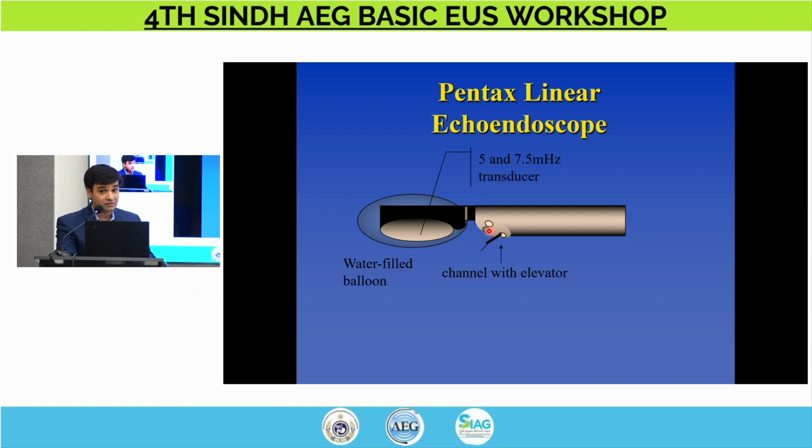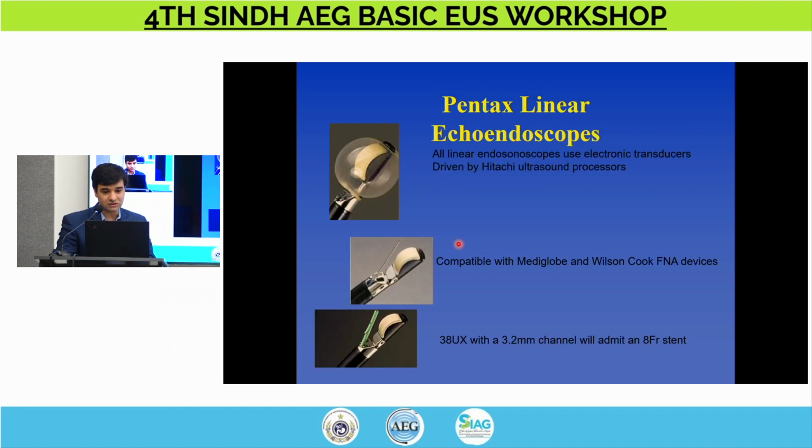The other key factor that you all will see during the course is that unlike a forward viewing scope where your field of vision or your optics look in an anterior direction, with an EUS scope, much like a duodenoscope, your optics are off to the side, meaning that what you are seeing is not where your scope is going. And so as a general rule of thumb, if you're seeing it, you're not moving in that direction. And this is a concept that we'll go through again and again as we are moving through the course.